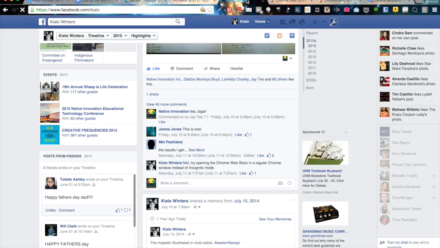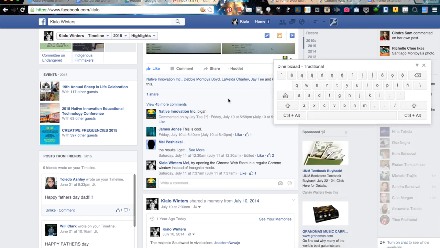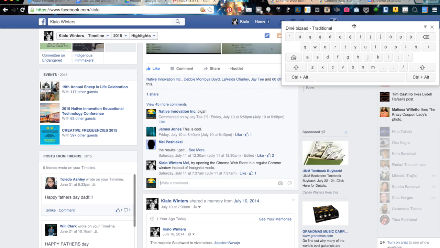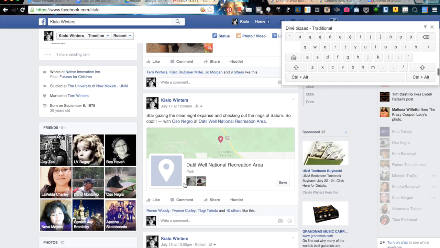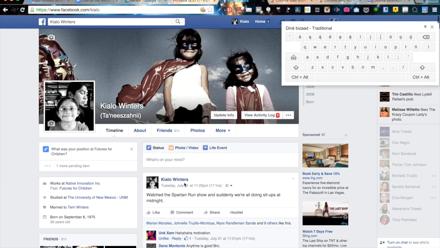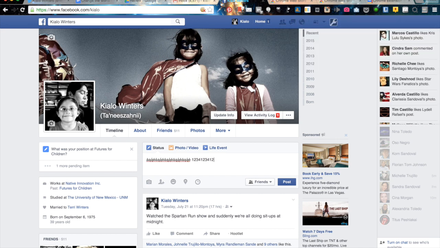Now I want to go to Facebook, and I'm able to type also within this application by selecting the Navajo keyboard, and I'm going to attempt to type in the comment box like so, and I can even create a new comment. As you can see, the Navajo keyboard is still active. My physical keyboard is able to type the Navajo characters. I close it. The English keyboard comes back.